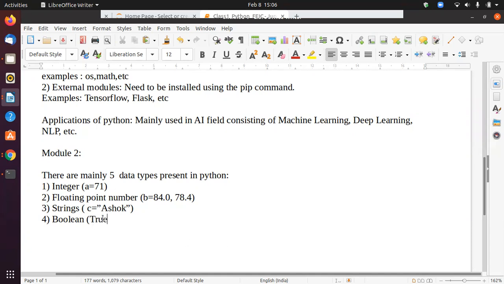It has one of two possible values, sir. Yes, true or false. Then none. You note this down.